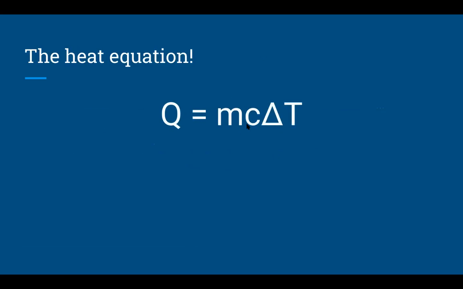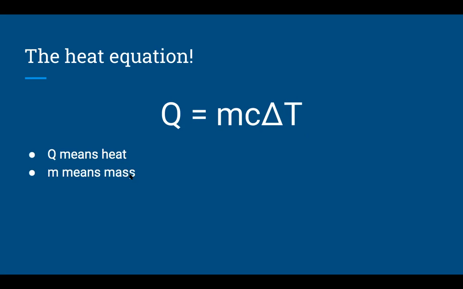What we're going to practice is this new equation called the heat equation. This is a new equation that's going to relate four different variables. We have Q, that's one variable, m, that's another variable, c, that's our third variable, and our fourth variable is delta T. It's the triangle and the T next to each other. That is just one variable right there. Q means heat. Why does Q mean heat? Probably because this is derived from a French equation, and Q probably was a word that related to heat at the time that it was made.